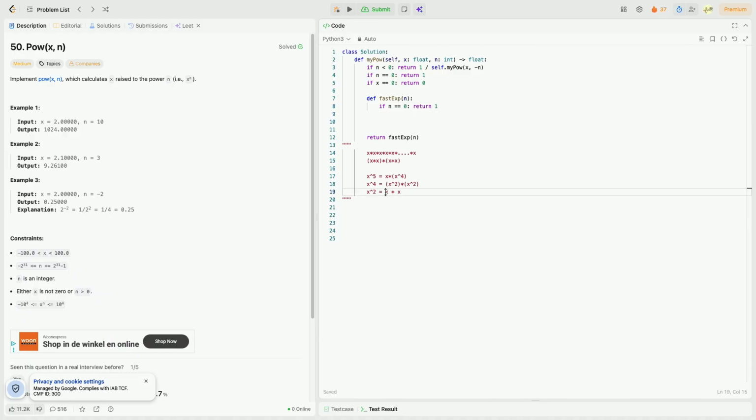Because x raised to the first power is the same as x raised to the 0th power times x. Because remember, x is now odd, so we have to pull out one x, just like we did up here.